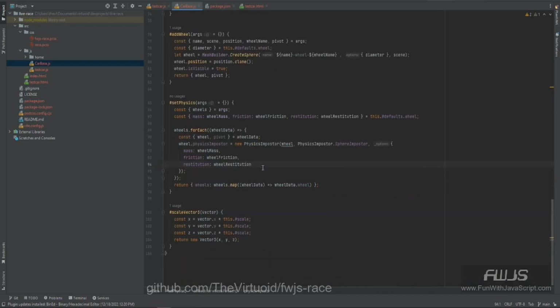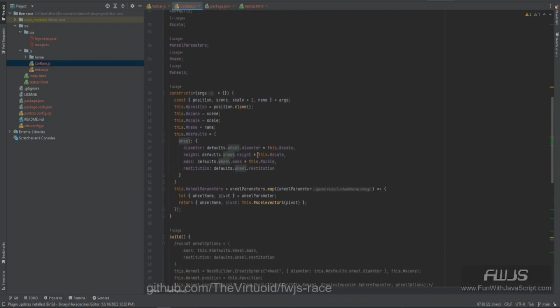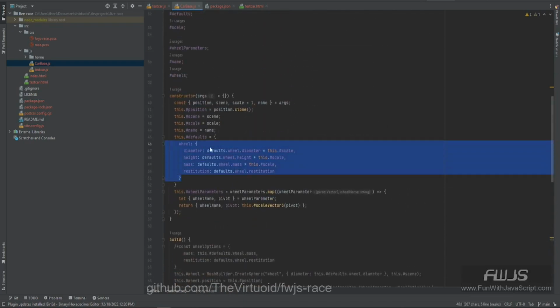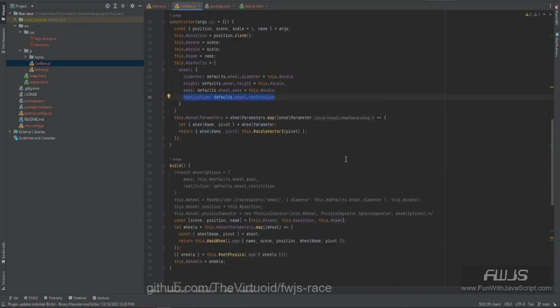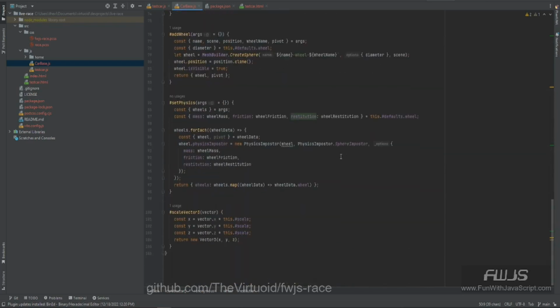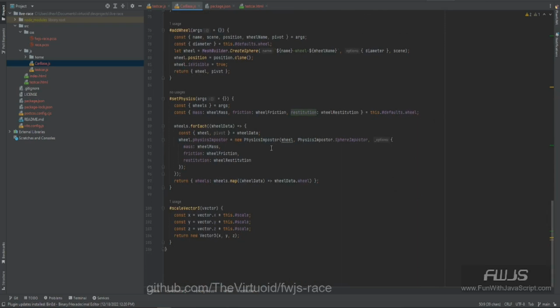Okay, and here in the set physics, it's basically an exact copy of what we had before. I'm getting the restitution, the friction, and the wheel mass from our default wheels, which we had defined up here. And anybody who is a sleuth will realize that when we talked about this up here, we didn't have restitution, but now we do. That's because I added it in just for a brief second there, because I realized I made a mistake, but it doesn't really matter. So we've got the restitution, the friction, and the wheel mass. We create our physics and posture on each particular wheel, and this is the exact same thing as we had before.